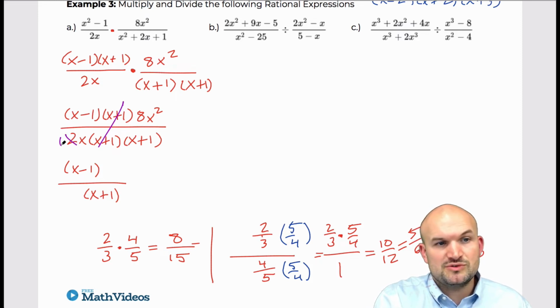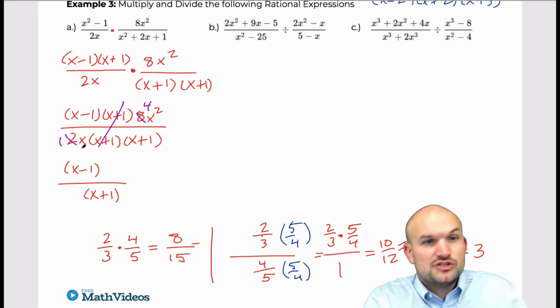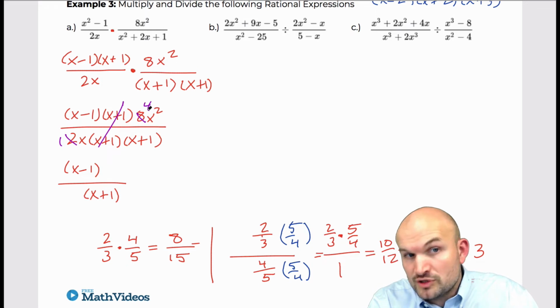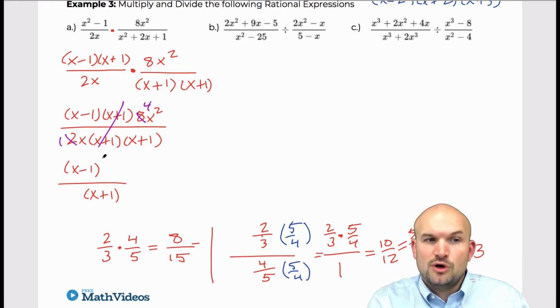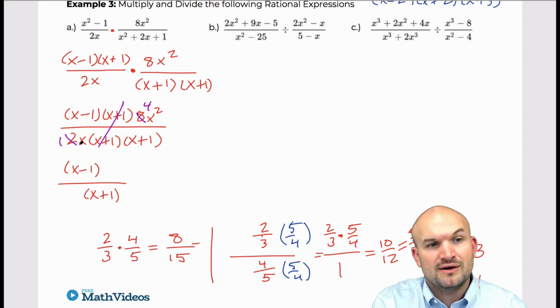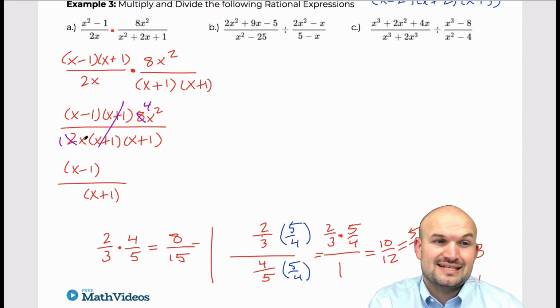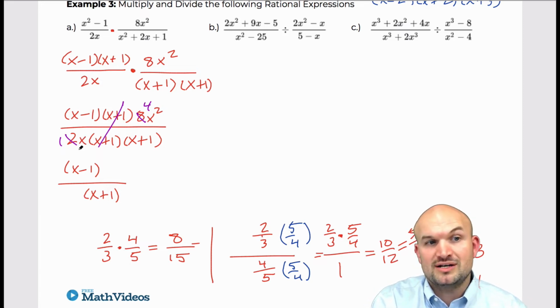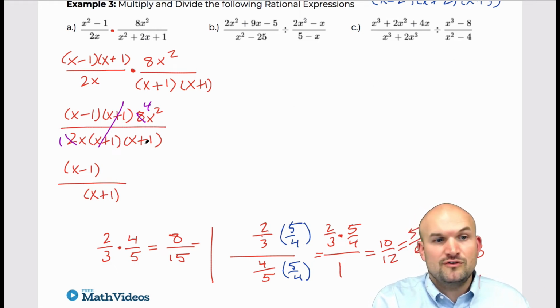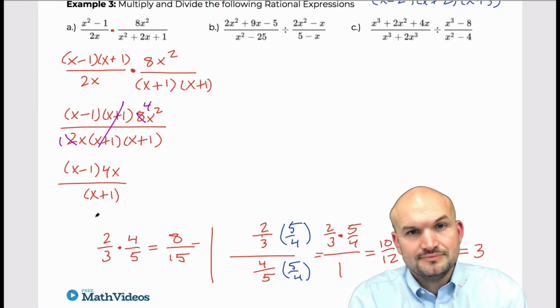So we could divide the top and the bottom by 2. Well, 2 divided by 2 is 1. 8 divided by 2 is 4. Another way to think about it is 2 divides into 8 4 times. Sometimes that's hard, though, because students don't know: do I put the 4 in the numerator or 4 in the denominator? So hopefully if you see it in this fashion, you can see why the 4 is in the numerator. And then again, we see that x squared divided by x, using the rules of exponents, we're going to have a 4x. So sorry about that. I caught myself right at the end.